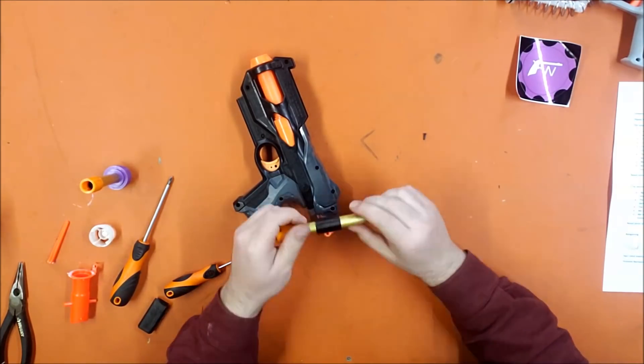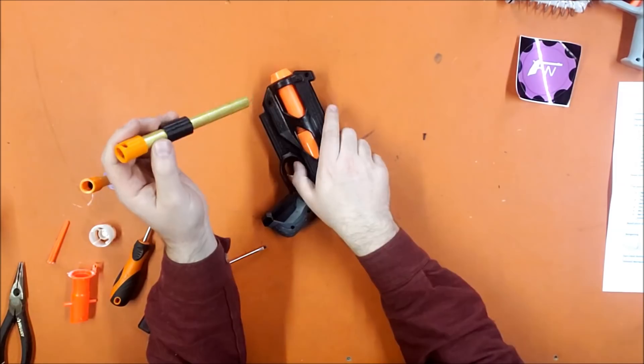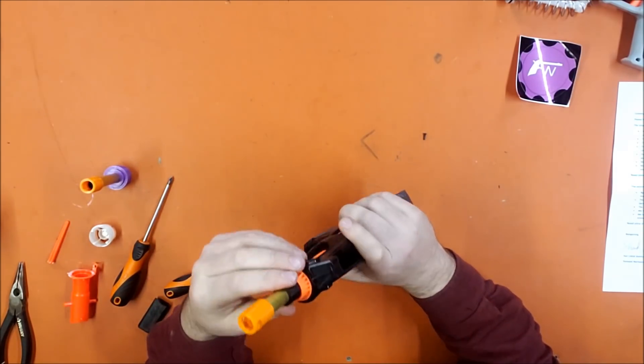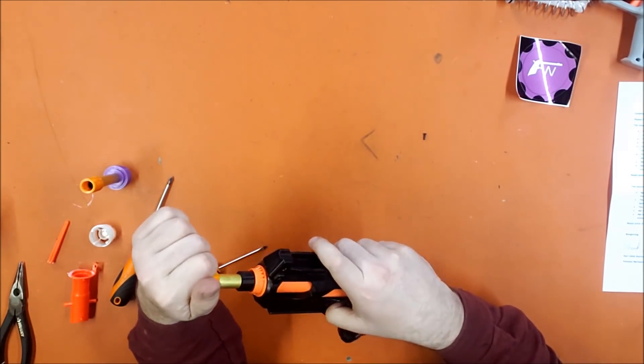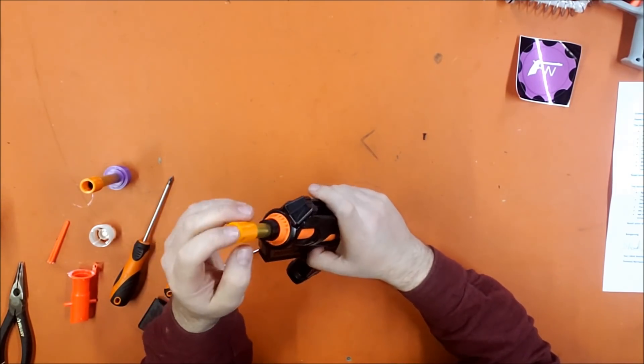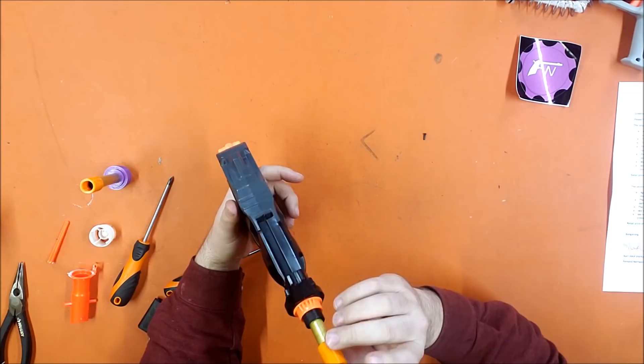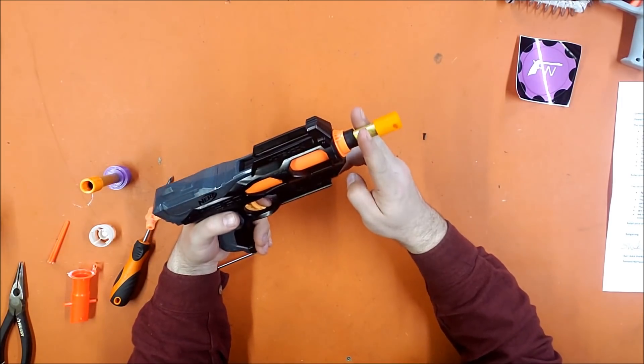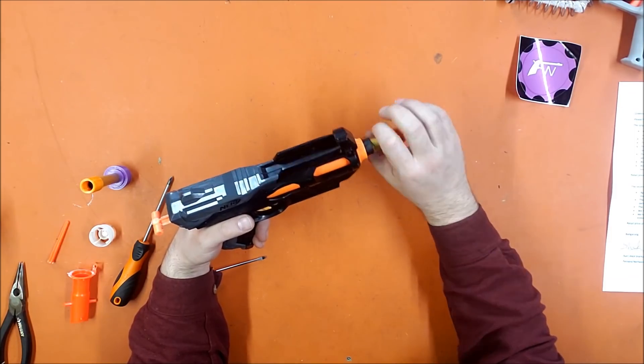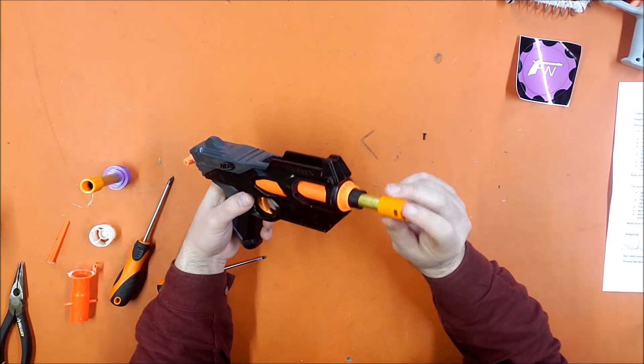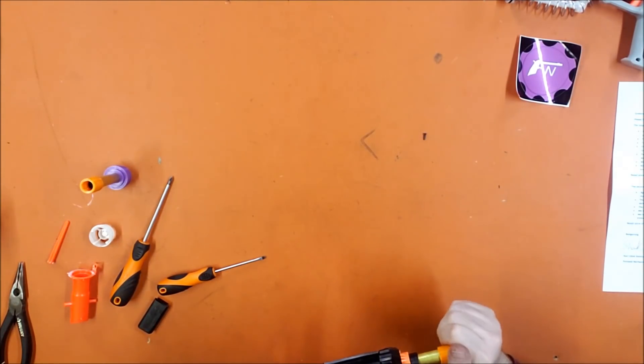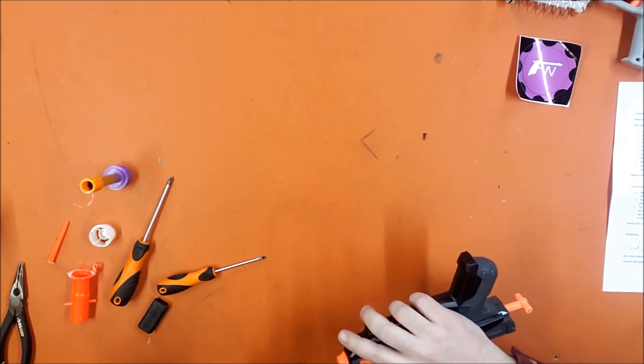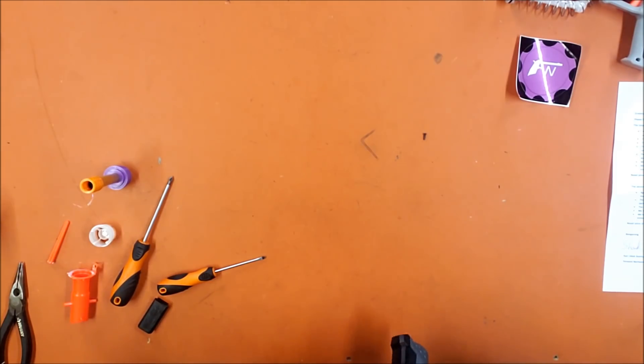The brass barrel has a spacer on it which makes it fit the mega barrel quite nicely, keeps it from bouncing around and getting jostled. It then does have an orange barrel on it both to keep the dart from falling out, because this is looser brass. It isn't 17/32 inch brass, it's the next one, 9/16. And then the barrel itself is chambered down. So you may want to glue that on, but you can either front load it or rear load it if you really want the extra power.